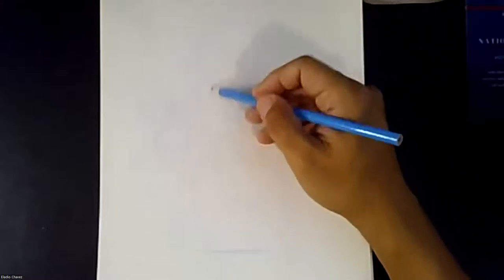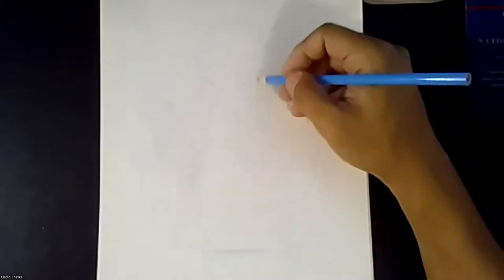And then let's sketch out these angles here. This angle is right about this angle here. It almost looks like a door key. I'm going to draw it out and make it symmetrical because it does cut in on this side. It doesn't really go all the way. So there it is. There's our framework. That's pretty much the proportions.